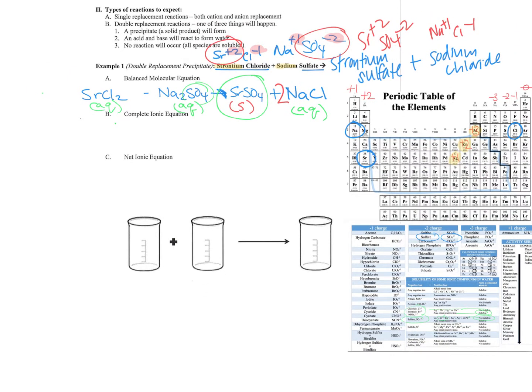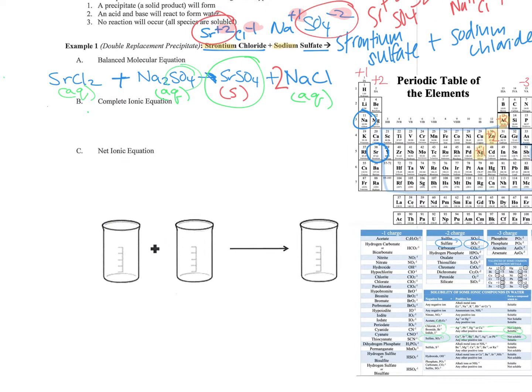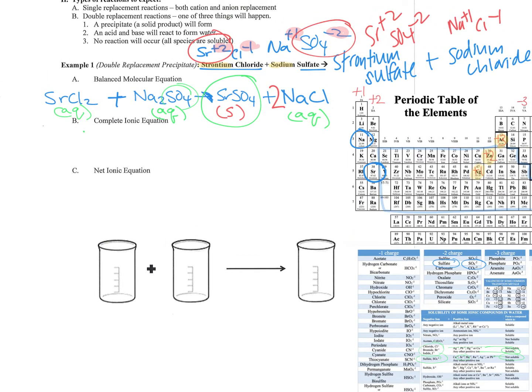All right, so this is everything needed in step A, a complete balanced molecular equation, seeing the states of matter. What we're going to do from here is start to try to visualize what this reaction actually looks like in a lab setting. So for step B, anything that you labeled aqueous in step A is going to dissolve in water. And when compounds dissolve in water, they split back into their positive ions and their negative ions.